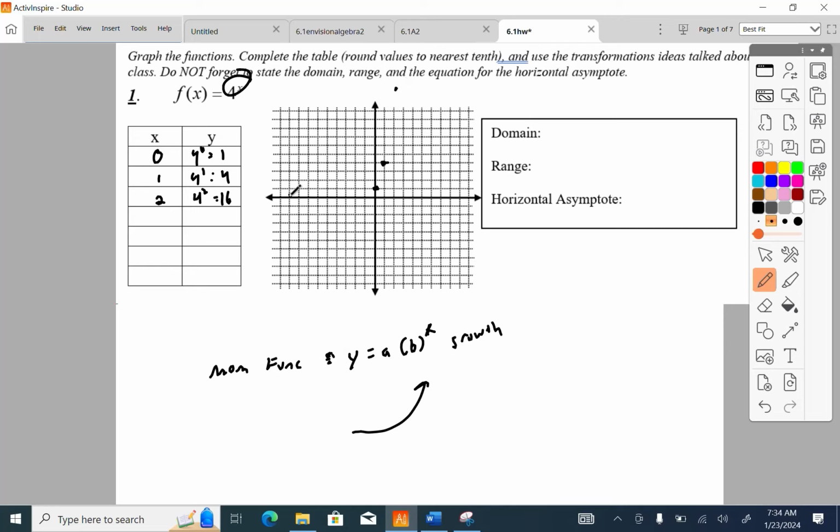Now, you do have to remember that mom flatlines near the x-axis. This thing hasn't been shifted left or right any, so there she is. Her domain, she runs left forever, she runs right forever. Her range, she gets close to 0, but she never actually hits 0, and then she rises to infinity as you move right. And the horizontal asymptote is this line right here, the x-axis, which is y equals 0. Ta-da!